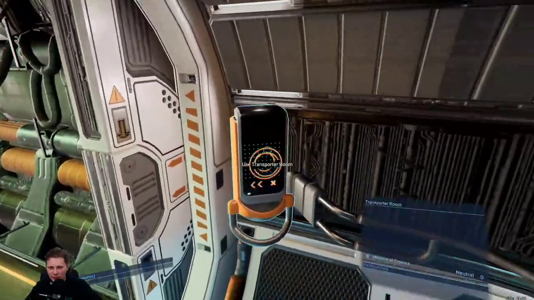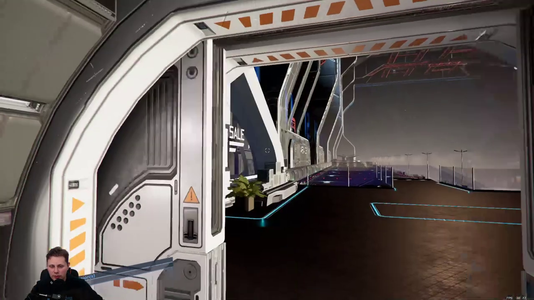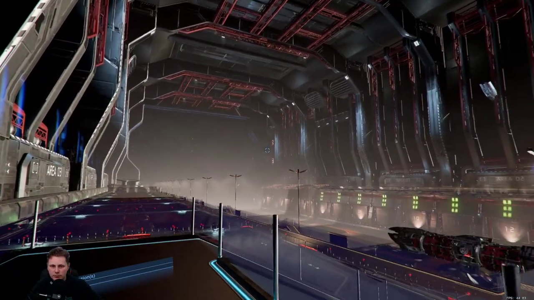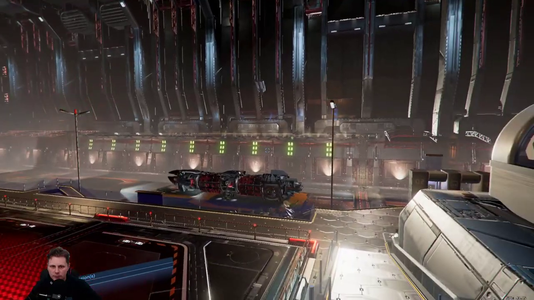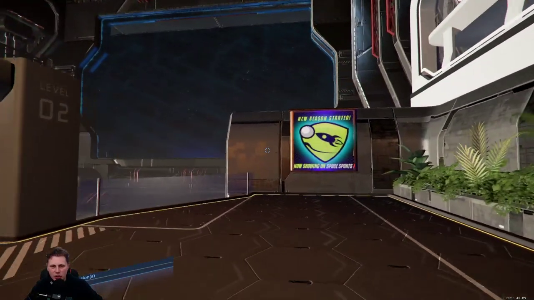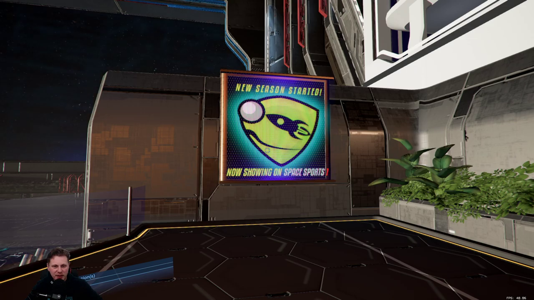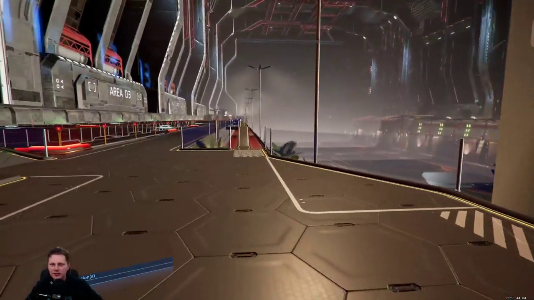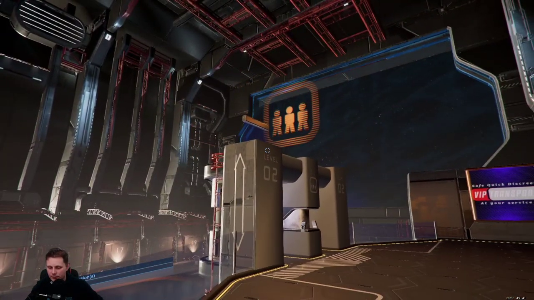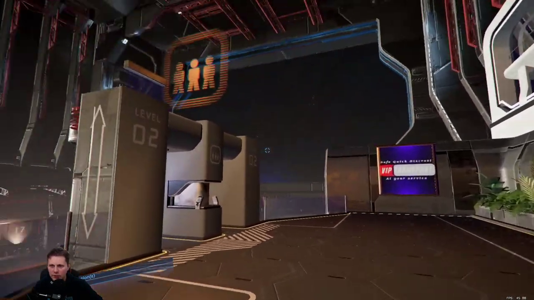This is so good. He's currently docking. Yeah, it really looks nice. The lighting is so much better. New season is starting, now showing on spaceports. Sure, why not? Okay, bruh, come on. Bring her in. I know you can do it.